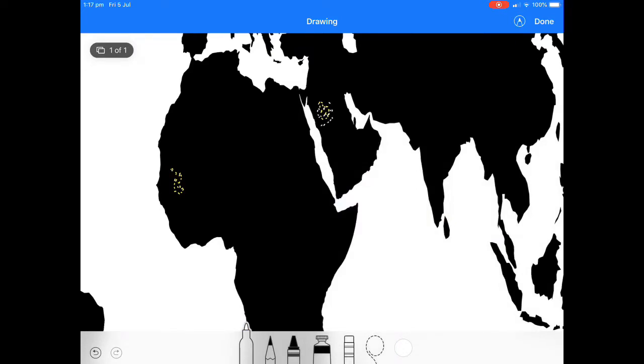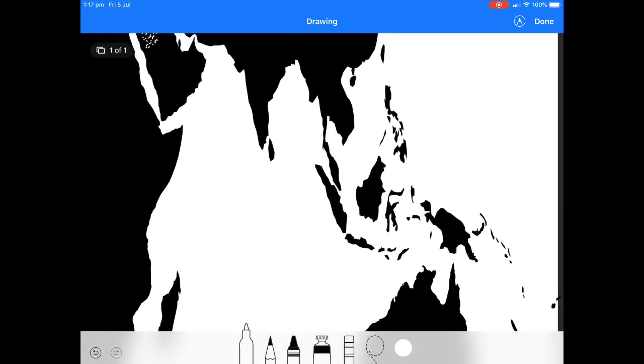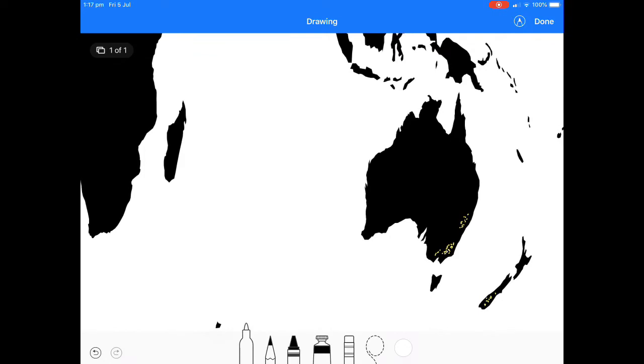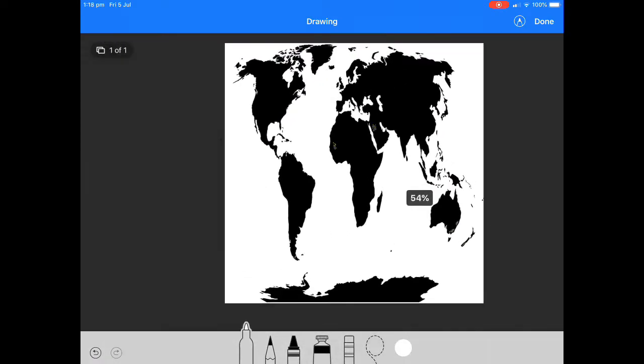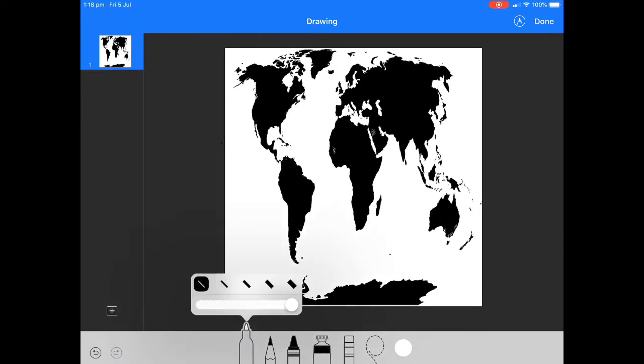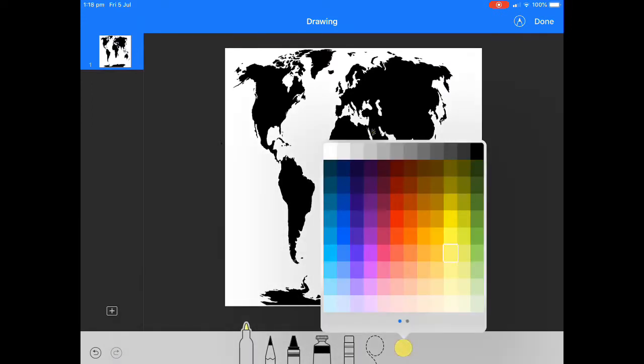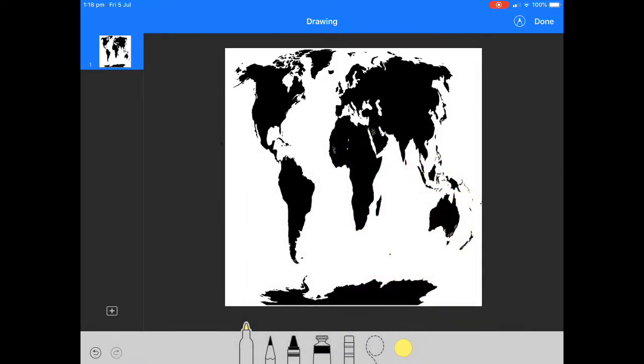You might find, and as I'm finding here, as I zoom out, I'm not going to have a really great look at these dots. It's not going to look so effective. So in a minute, we'll change the actual size of our pencil and do some bigger ones. Because when we put it onto the earth, we want the lights standing out. We don't want them hidden so you can't tell where the population is. So I've grabbed a thicker brush and I'm going really crazy here, putting a few in.